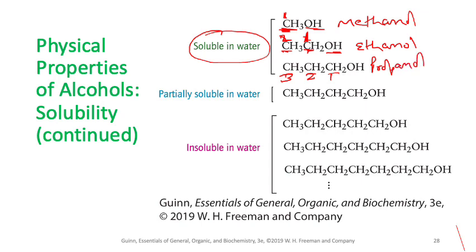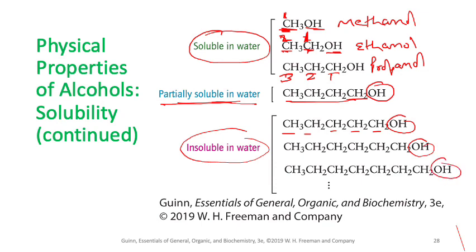So what you see over here, if you have 3 carbon attached to only one hydroxyl group, they are soluble, right? Then we have some partially soluble in water. If you have more than 3 carbon attached to just one hydroxyl group, then the hydroxyl group is still finding it difficult to dissolve the entire carbon in water, so they are partially soluble. But once it crosses 4 carbon, 1, 2, 3, 4, 5, then it becomes insoluble even though you have hydroxyl present. The entire compound is insoluble because you have too many non-polar carbons in there, right? So just remember the ratio is 1:3. If you have 3 carbon and 1 hydroxyl group, then it can become soluble, but after that it becomes difficult to get soluble in water for all the carbon that has a hydroxyl group.